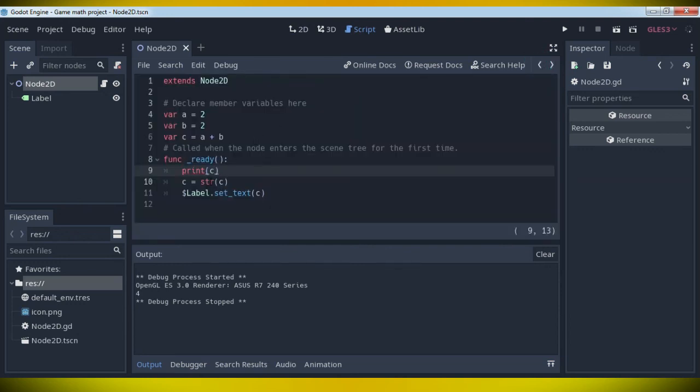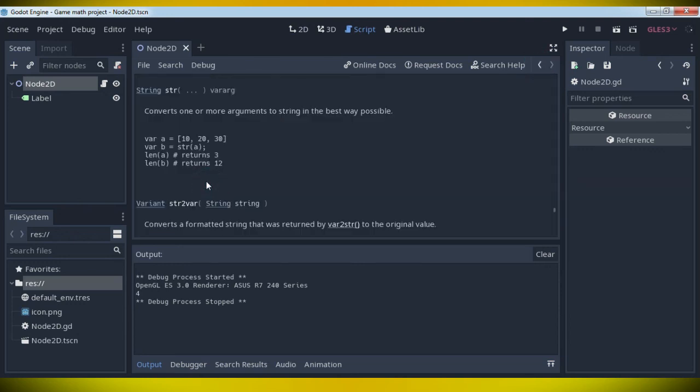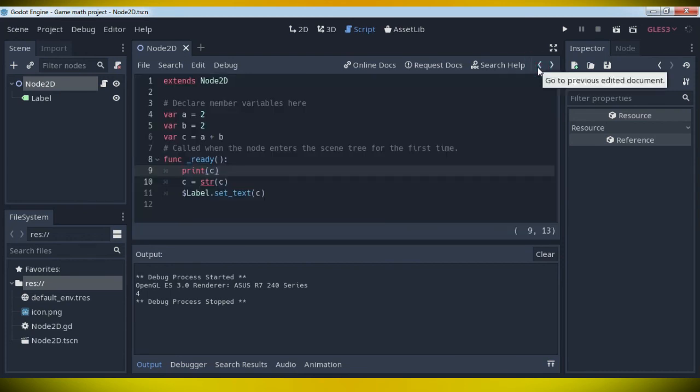Let me see for str, for example, one click. Converts one or more arguments to string is the best way possible. There is an example, variable b converts to string. This is a useful but very simple help system.